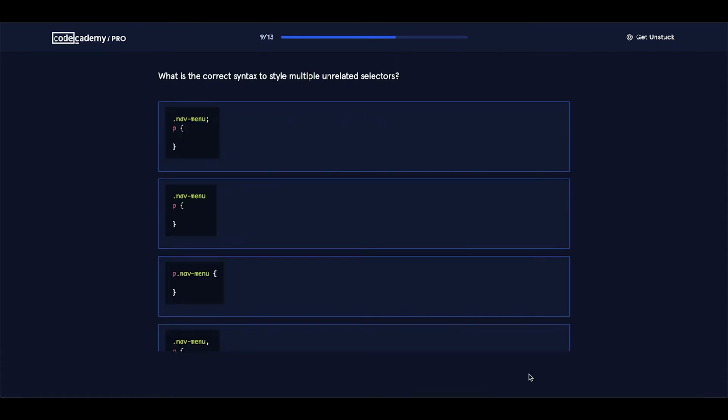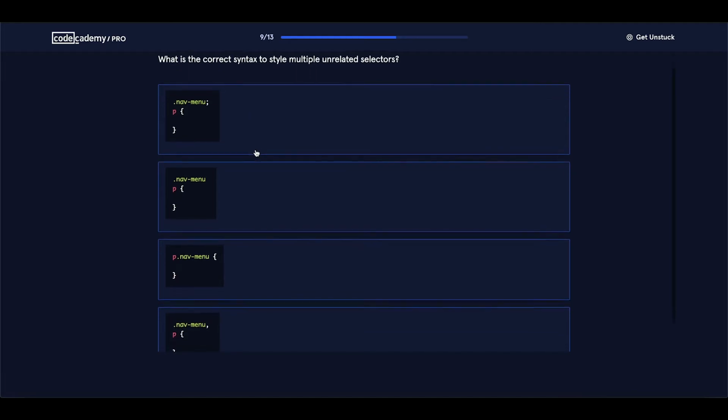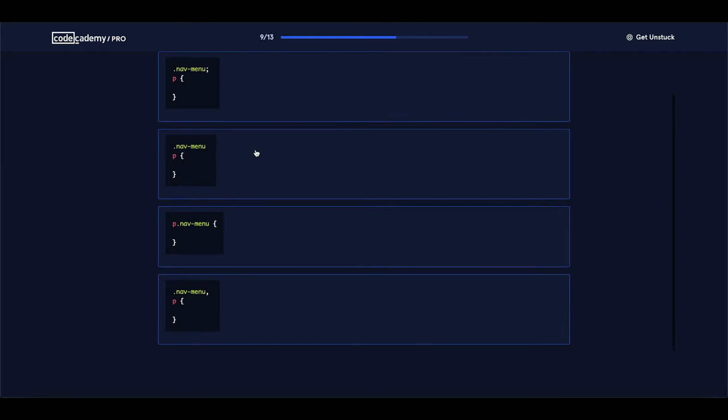Yeah, okay. What is the correct syntax to style multiple unrelated selectors? Let's see. You remember, when you want to style multiple unrelated selectors, you separate them by a comma. Right here we have a class selector, and then we have a tag selector, and this should be the right answer.